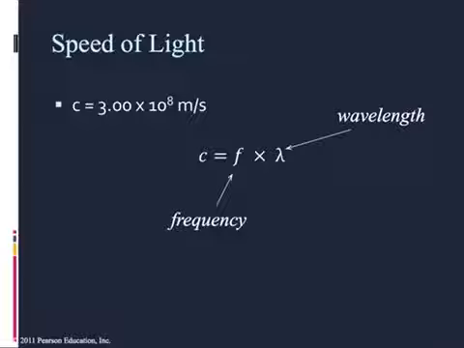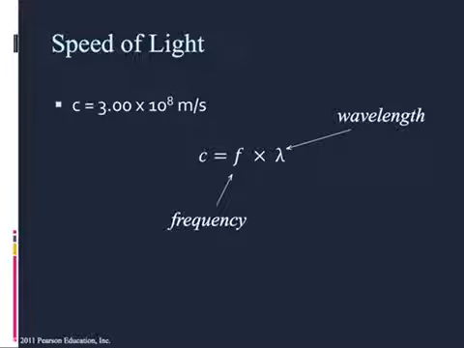Now lastly, in order to find the energy, we do need to know the frequency of each of these colors of light. When we do this in the lab tomorrow, we don't have spectroscopes that tell us the specific frequencies. Our spectroscopes actually tell us the wavelength of light. But if we know the wavelength, we can determine the frequency using this equation here.